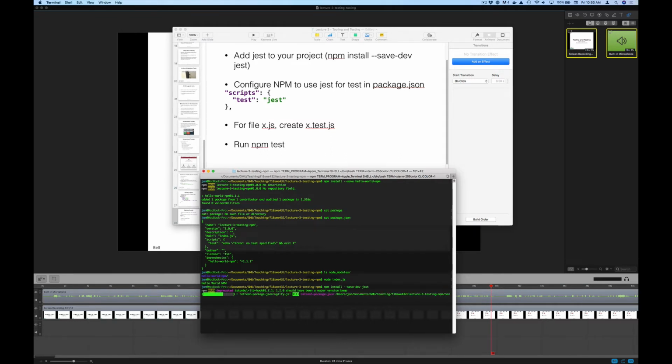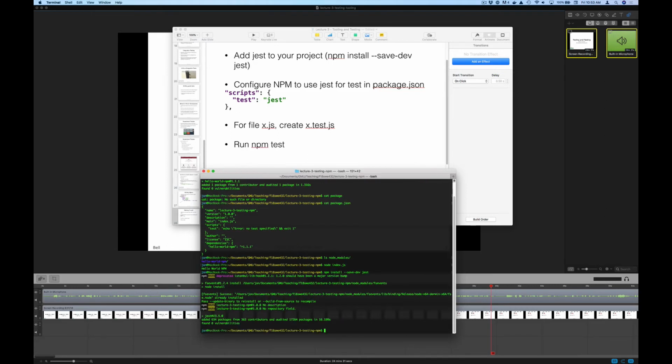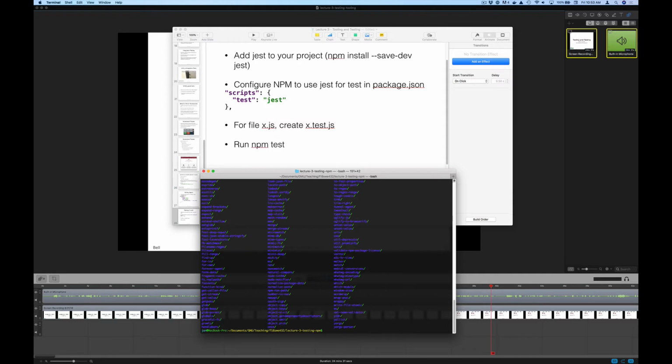Compared to jest, jest requires a lot of things. You'll notice that it said added 634 packages from 363 contributors just to get us this one jest thing. So npm is handling the fact that jest itself requires a whole bunch of other stuff. So when we say, hey, I would like jest, now if you look in node modules, wow, there's a whole ton of stuff. That's stuff that jest uses.